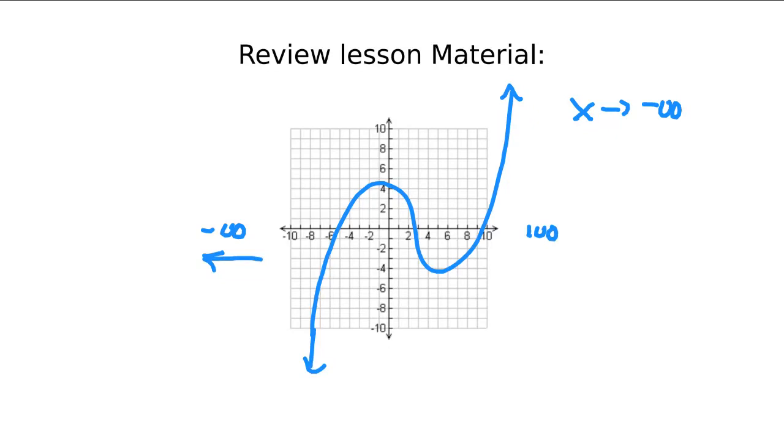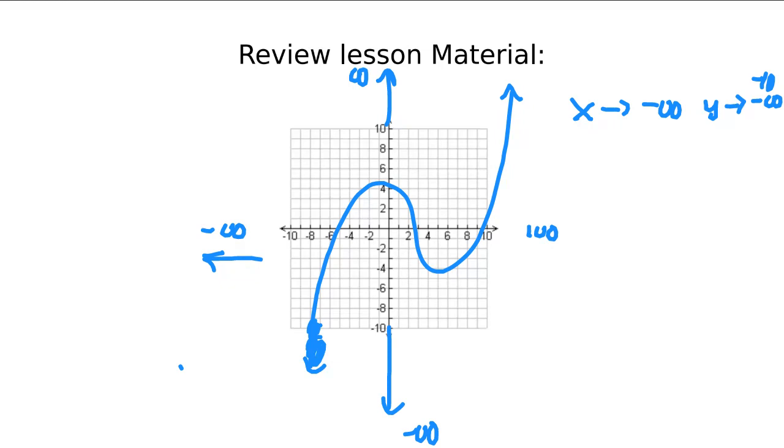Okay, to the left, but we want to talk about the y-axis. So this is negative infinity here. This is positive infinity here. So as x goes to negative infinity, it goes down, right? But you would say y goes to negative infinity because it's going down. It's not stopping. Now, if it stopped, let's say it stopped right here, right at -10, then as x goes to negative infinity, y would just be -10, wherever that graph is going.